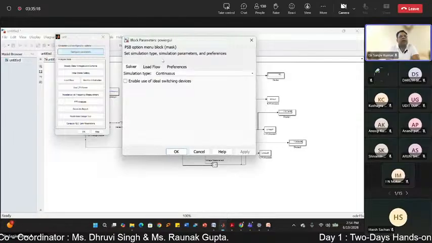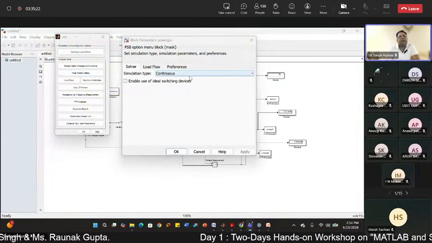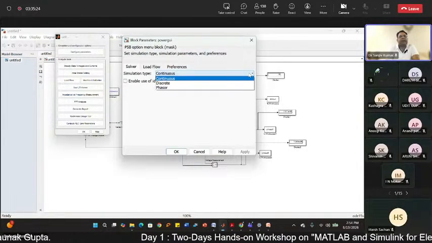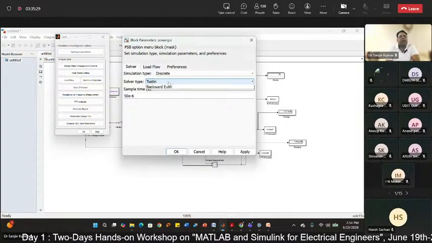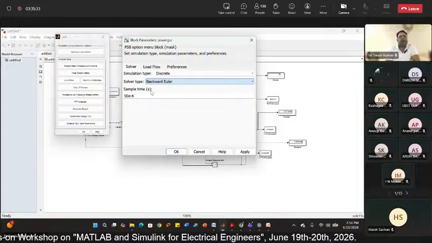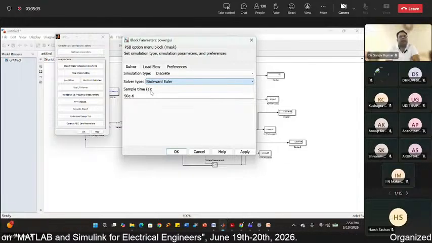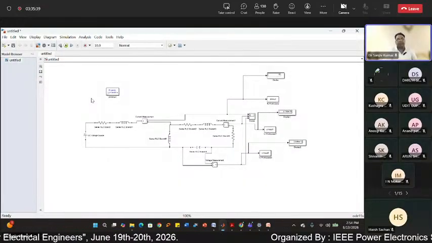Use the discrete with timestamp, backward Euler case. Let us run this and see.